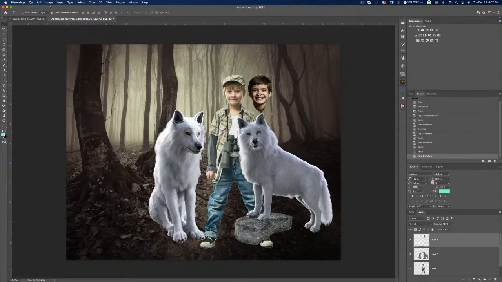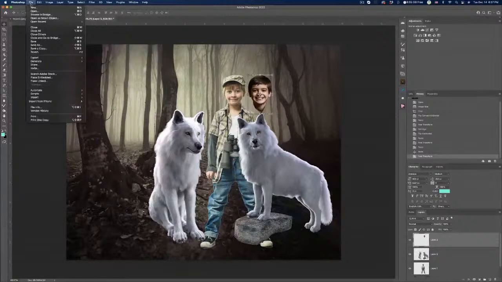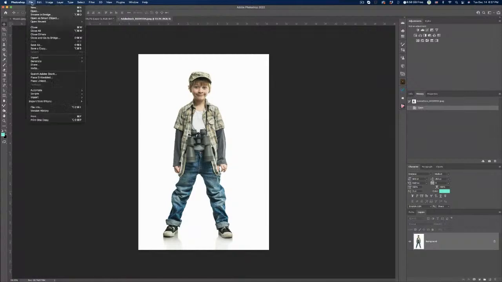I don't think the other wolf had a tail showing. What is the number of this one? 438. Oh, of course, I guess the wrong one.